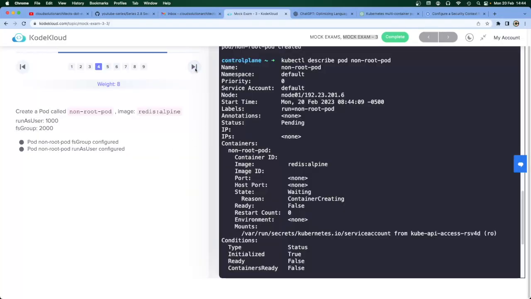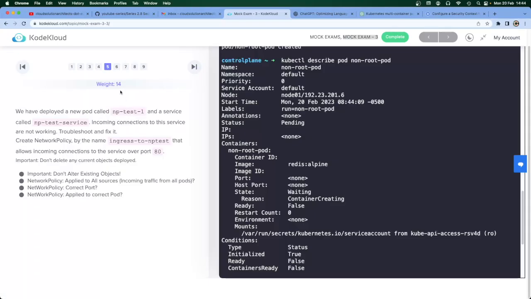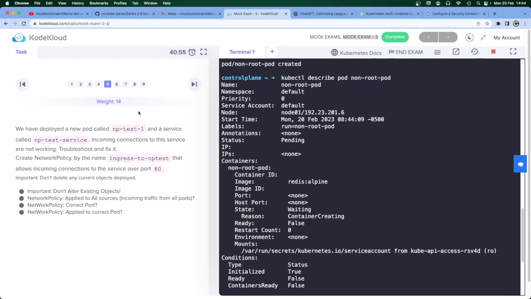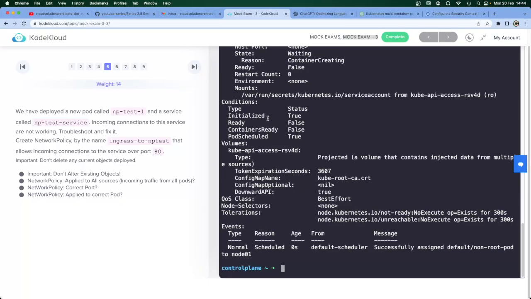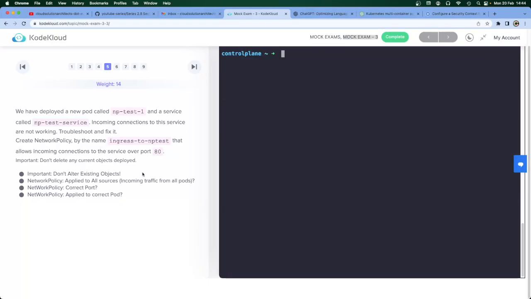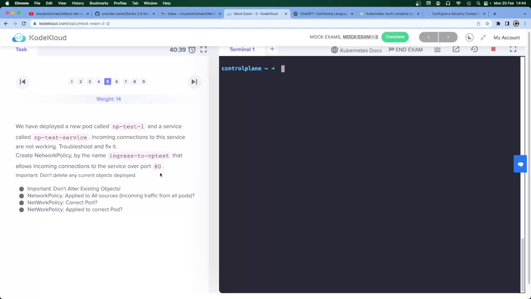So let's go on to question 5 here. We can see there's a weight of 14, and we've probably got 14 minutes left. But obviously in the real exam, you would have to be typing a lot of this output in the actual recording time. It would just be too long for me to type this out. But let's say question 5 here.